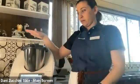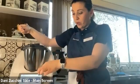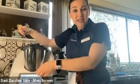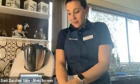If you want to utilise your Thermomix, you could use the Varoma and get the steam happening and heat it up with the steam, but that might take a little bit longer than you have time for if you're working. But if you want to practice using your Varoma, it's a good suggestion to give it a shot. Stick your Varoma dish on top, put water up to the first line, put it on heat for 10 minutes, go all the way to Varoma temperature, sorry, and put it on speed 1 just to get the steam up and try steaming something. So then you can heat it up with steam if you don't like using your microwave anymore, or you don't have one.